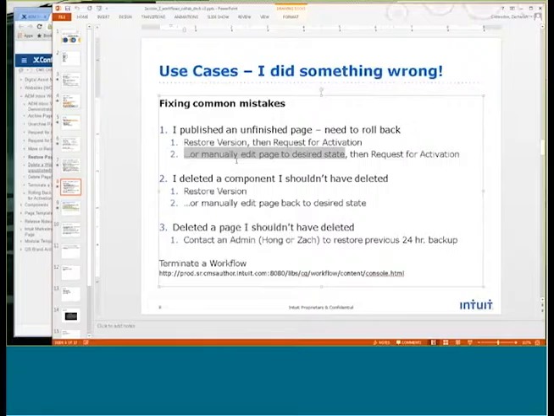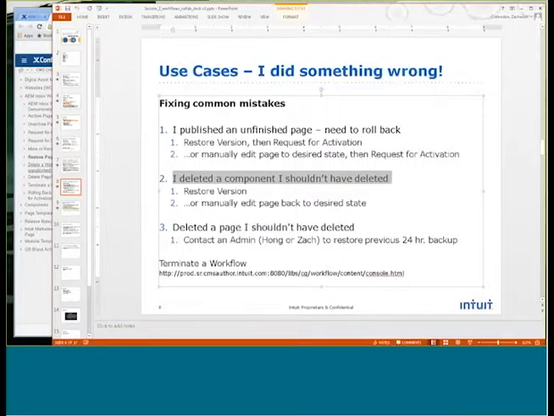Occasionally, if it's a very major disruptive issue, it may be worth reaching out to myself or Hong Zhang or someone else on the CMS platform team. There may be a backup we could restore from the previous day, but for the most part, these are the two options. Similar steps you should go through in case you accidentally delete a part of a page.